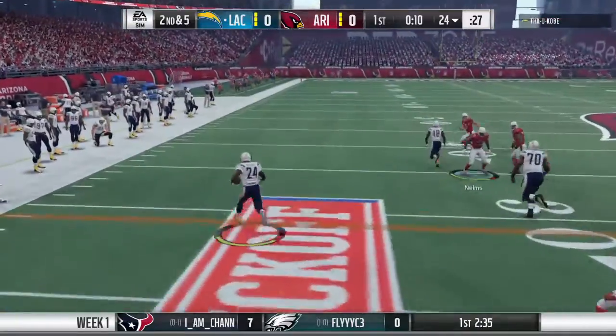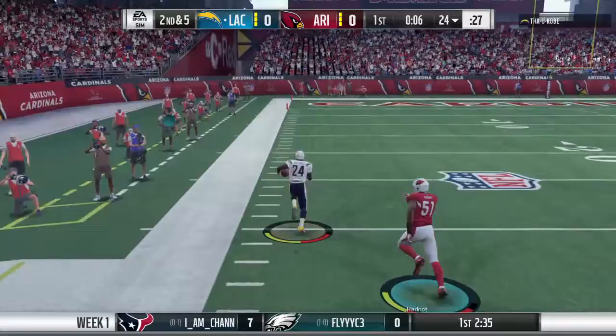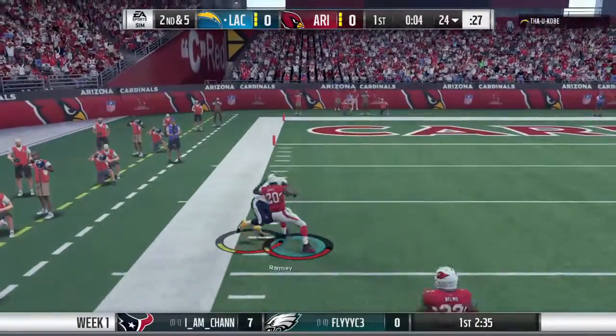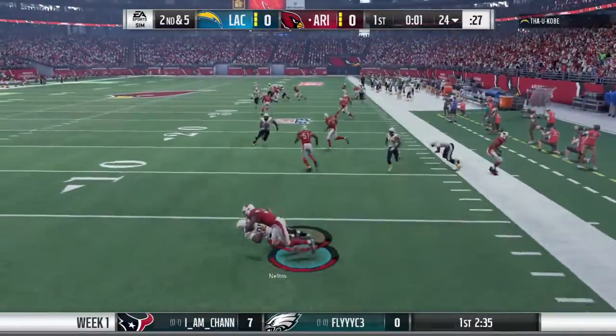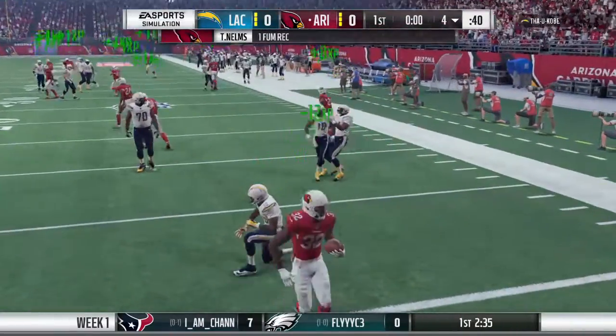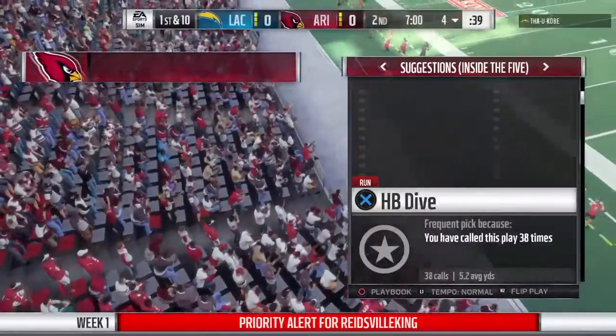Now they'll run it on the toss. And oh, at the end of it, he's stripped. Ball comes loose, and the Cardinals have got it, going the other way. Ready to go now in the 2nd quarter. Brandon Gordon, Charles Davis.